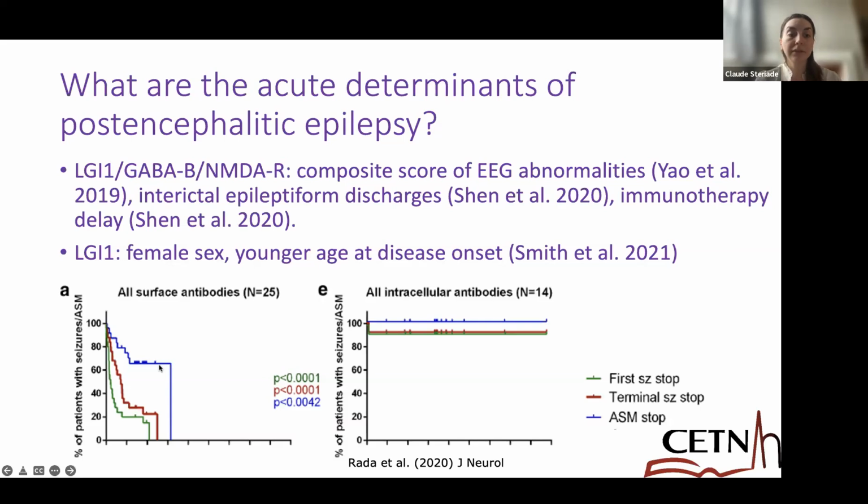So you can see here on the left-hand side is the outcome of people who had surface antibody-mediated encephalitis. And you can see that the majority of patients stop having seizures. So those are the green and red lines. And many patients are able to get off anti-seizure medications, and each tick here on the x-axis is 1 year. So this was a nice study because there was quite a bit of follow-up. But on the other hand, patients with intracellular antibodies, so that's anti-Hu and also GAD65, basically most of them continue seizing and all of them need to continue anti-seizure medication. So that's probably the most important prognostic indicator.